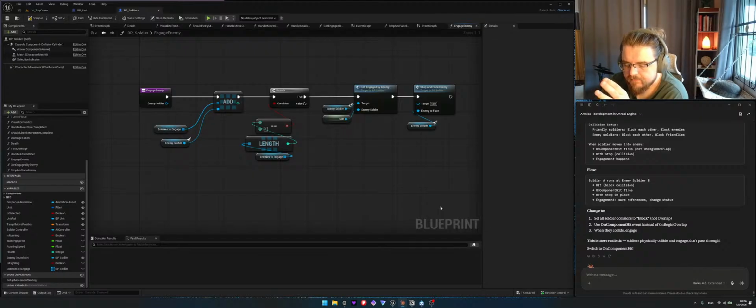And so if the set is empty, we behave in a certain way. And then if the set is not empty, what do I need this variable for? To look for a new enemy. But I can find a new enemy based on distance, right? Like I can just, you know.